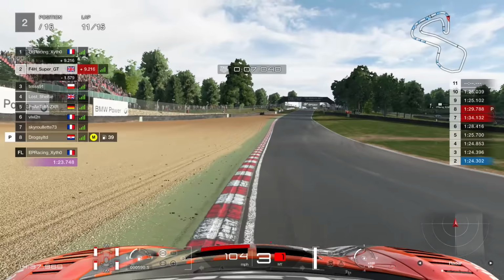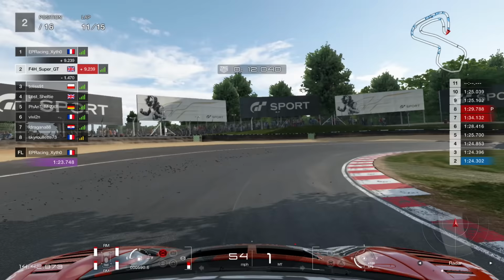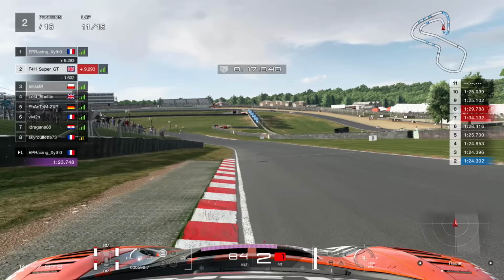Now the thing about the pit lane here, you might have noticed it when I went in, you actually lose really hardly anything, because as soon as you go in over the line of the pit lane, you're basically in your pit box, and then of course once you leave the pit box, you're right at the exit, so you don't lose too much time here.